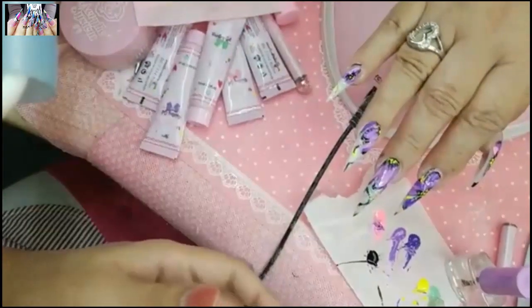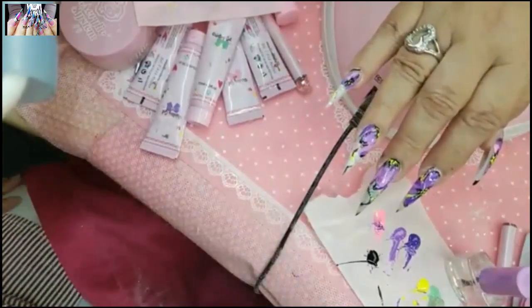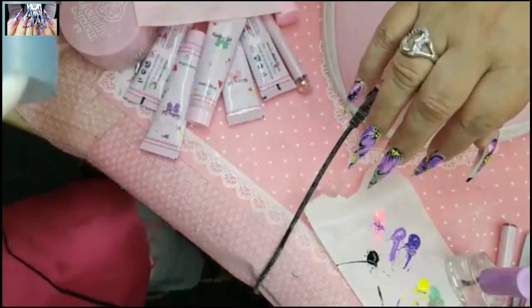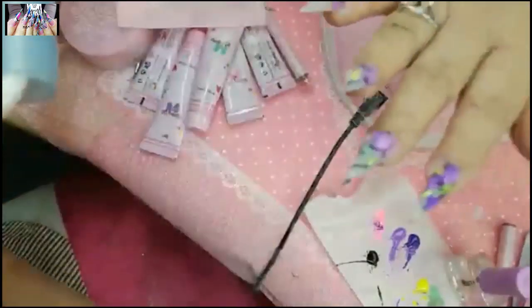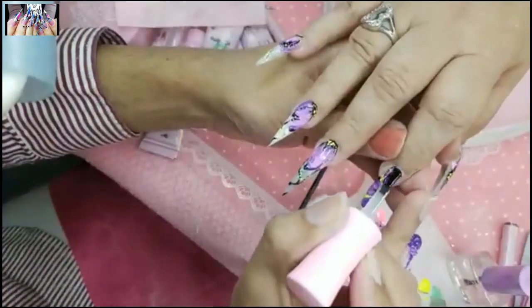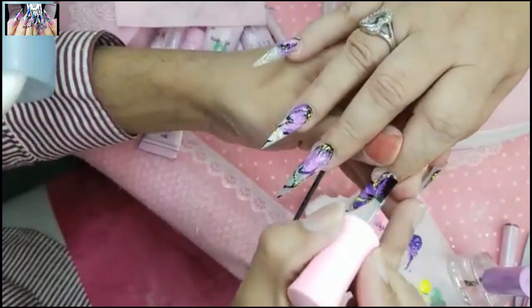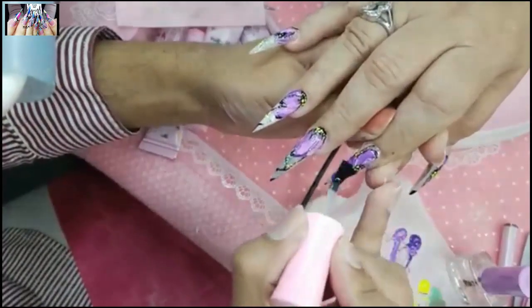And now we're going to finish with the coat of shiny gel. Where is it? Shiny. What's our model's name? Sylvia. And now we're going to coat the entire nail in shiny gel.